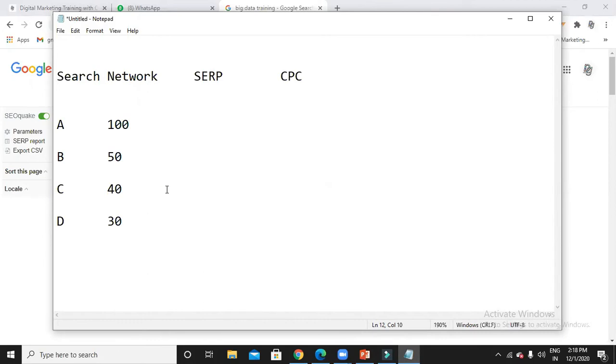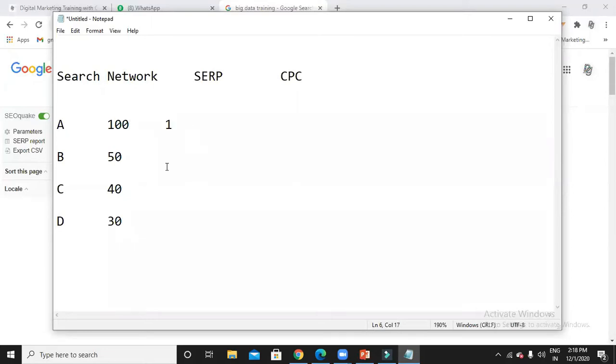Now tell me who will be on top? A, because we already know it works on an auction system. The person who bids higher gets the higher position. Compared to all four competitors, Google found that competitor A is going with the highest bid, so this website is placed on top.